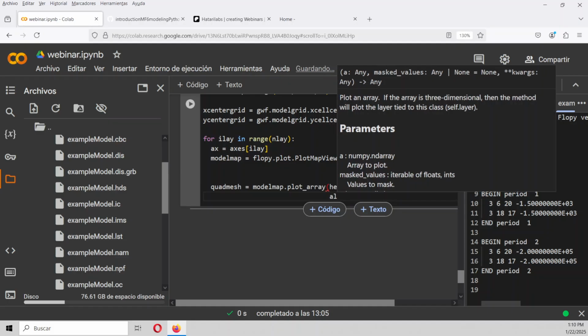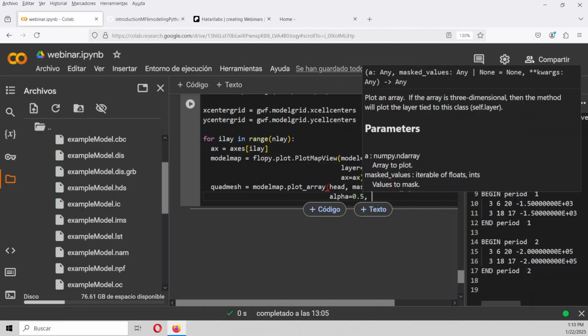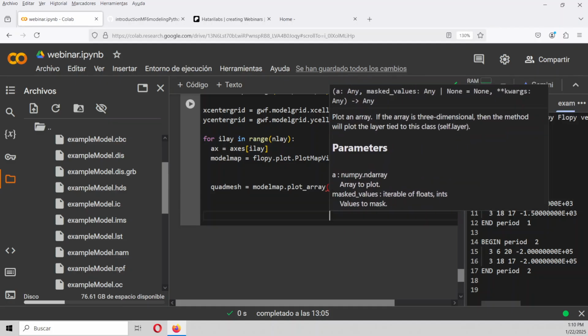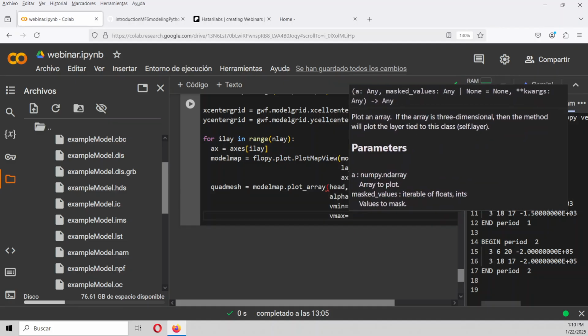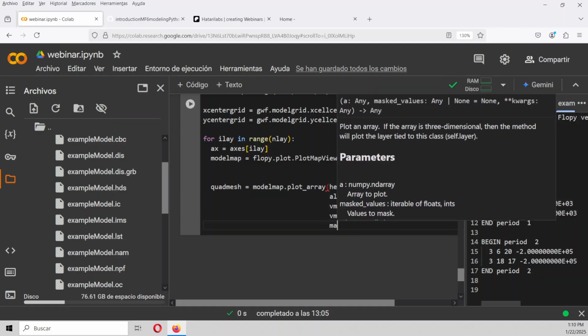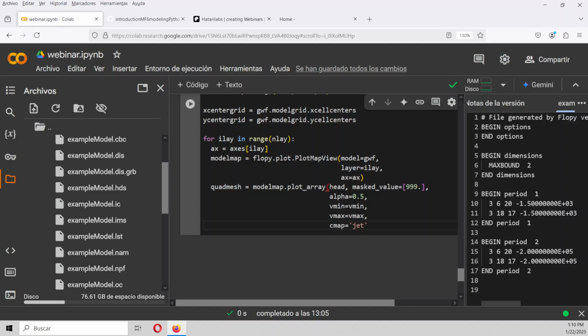Alpha is equal to 0.5, bmin is equal to bmin, bmax is equal to bmax, and cmap is equal to jet. Okay, so this is the quadmesh.